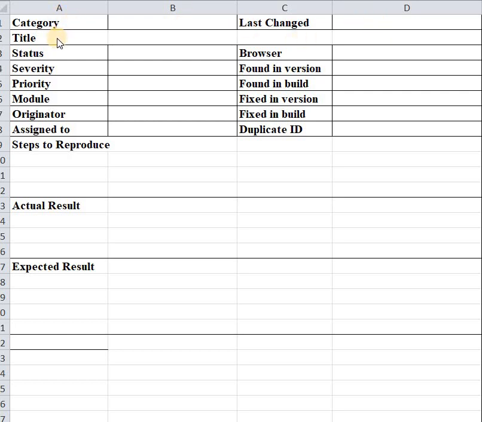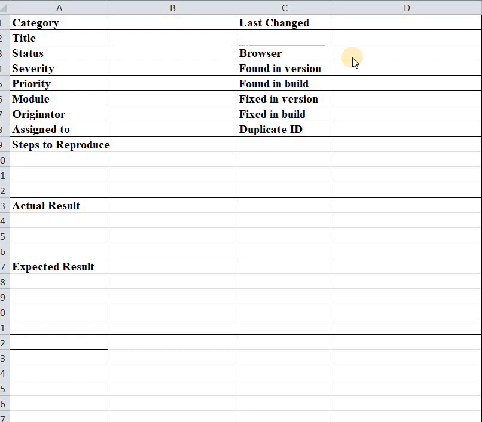Then the next thing, which is title, so you have to mention a title here. Title means the name of the application in which your defect arises. And then status, where you have to mention whether your defect is new, or a past defect, or any other type of defect. If it is a new defect, then you can mention new, or if it is a past defect which was already tried to be fixed and you retest that defect, then you can set here a past defect. So this is the status.